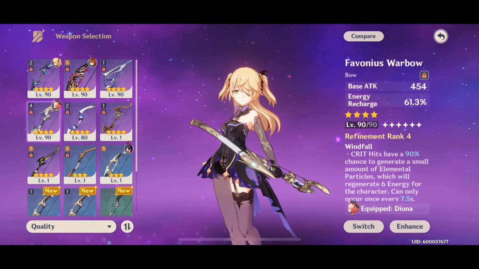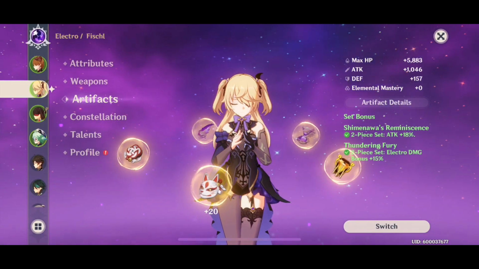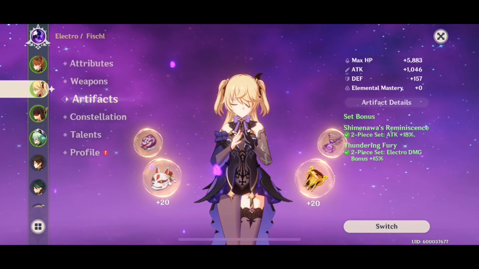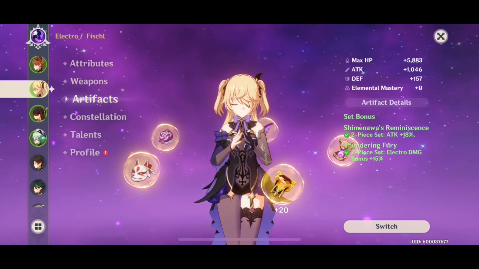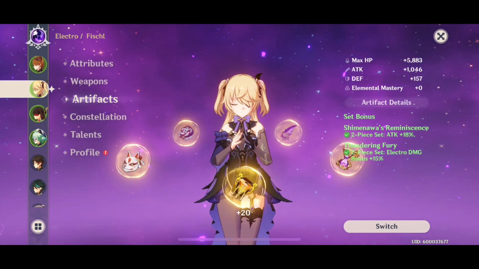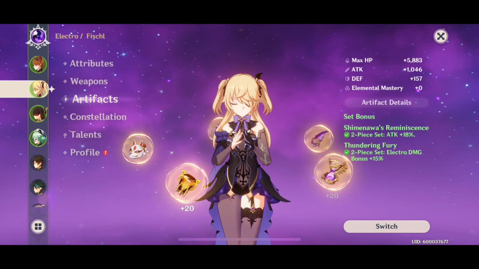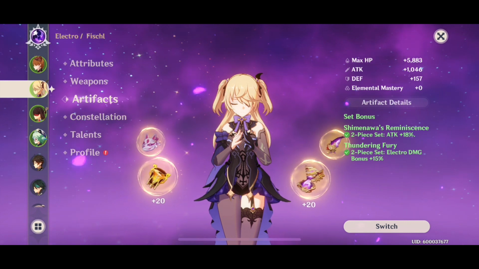Next, let's get into Fischl's artifact sets. My favorite artifact set to run on Fischl is the 2-piece Thundering Fury and the 2-piece of Gladiator's Finale or Shimenawa's set. The 2-piece Thundering Fury gives you an electro damage bonus of 15%, and the Gladiator's Finale or Shimenawa set gives you an attack bonus of 18%. Fischl doesn't really require a 4-piece set to synergize with her kit that well because it's so simple. So we will focus on maxing out her scalings on Oz, which are electro damage and attack percent.